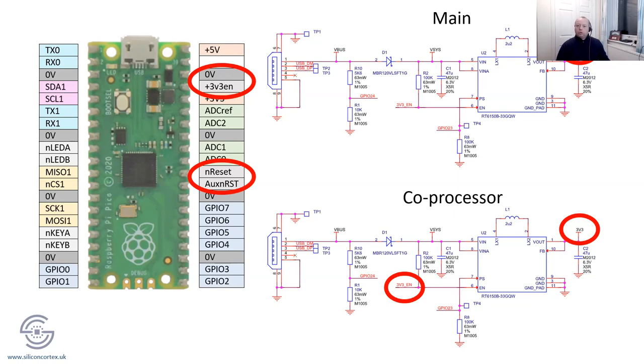So it's always good when you've got all these things to have a master reset, rather than having multiple resets going on, which is why when I came up with this architecture, which is my proposal for how we can use the Pico, I've got an auxiliary reset. So the reset is what comes into the processor chip, and it's actually just one of the GPIO lines. And I've just assigned it to be an auxiliary reset. So there is method in the madness.